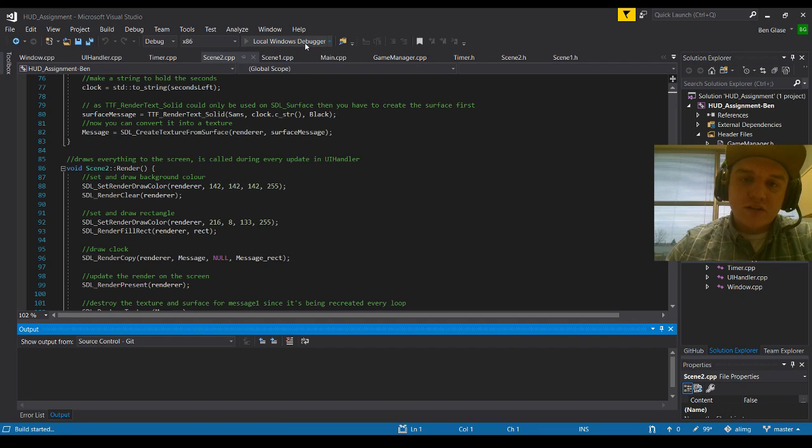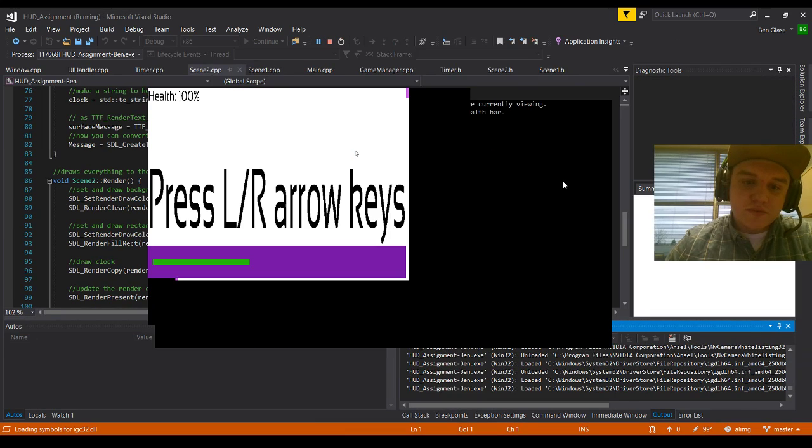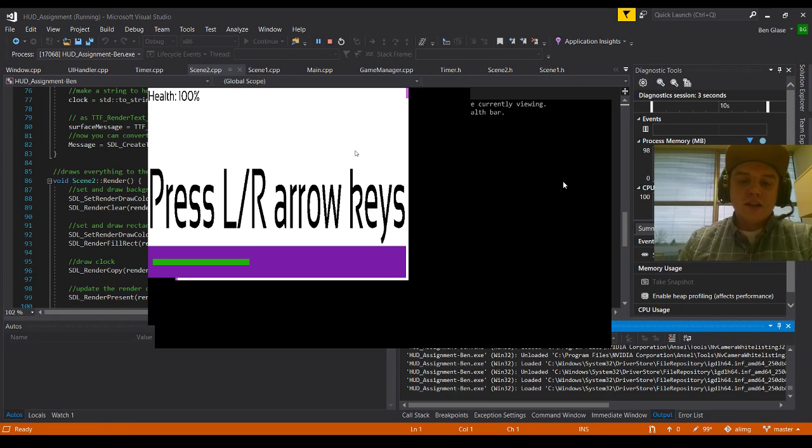So what's going to happen here is I'm going to run this up, and I can show you exactly how it's going to output. So of course, first it's going to bring up this large health bar. Of course, it's got the purple overlay in the background. You can see as I'm hitting left, the top left corner will actually drain the number down. It's not just a static reading there.